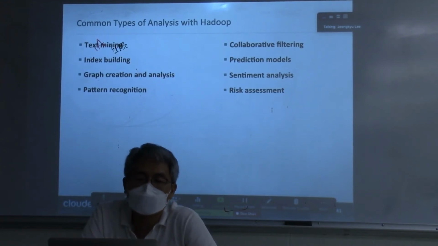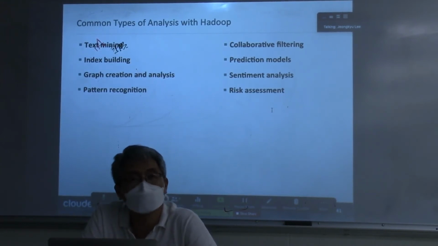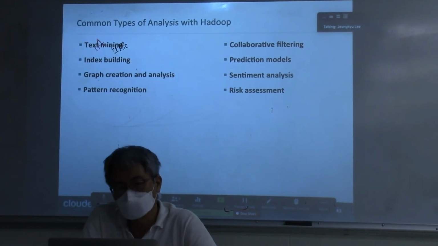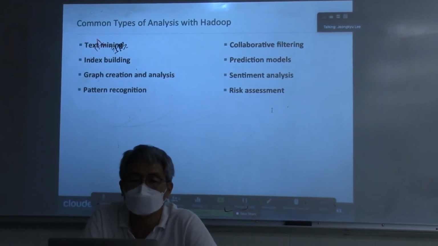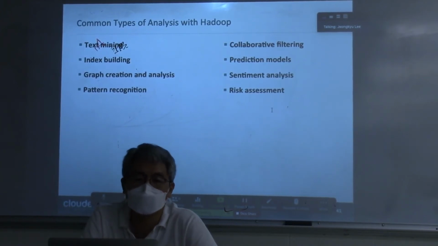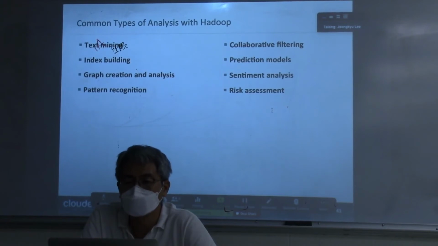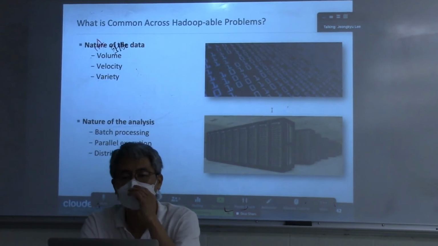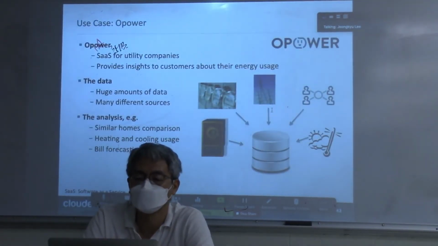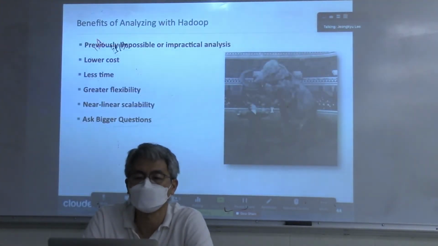Which systems use such a Hadoop system? Nowadays it is more like data warehousing jobs as a backend, and also data processing analytics. Like text mining and index building. Actually Google uses the Google file system a lot for index building. Even pattern recognition, collaborative filtering in recommendation systems, and so on. This is a big data problem. And there are some examples of using Hadoop. So I'm going to skip this.